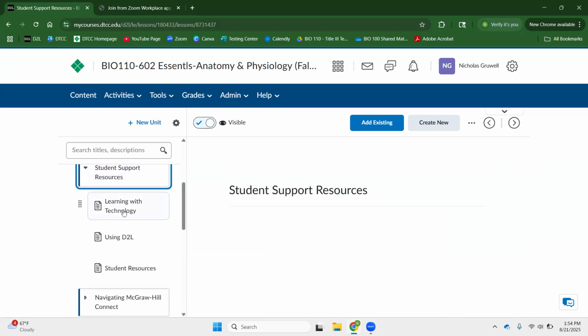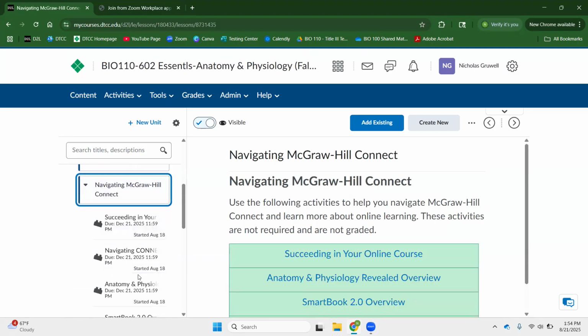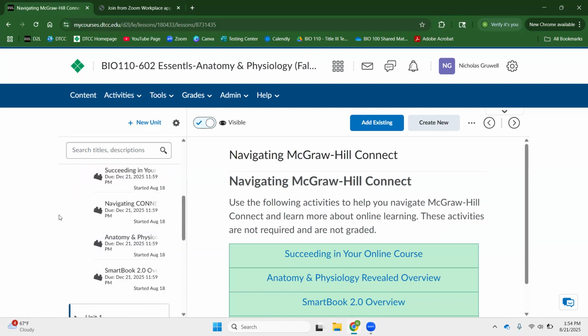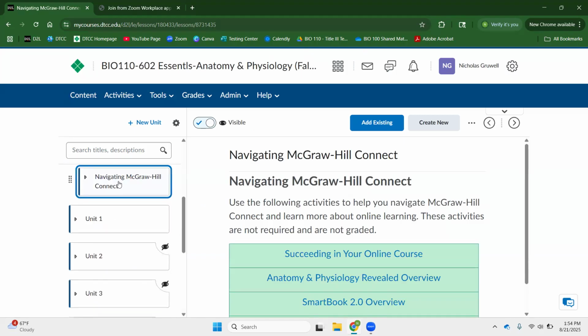Student support resources has some resources that are not specific to our Bio 110 class, but are different resources that you have both online and via the campus for student support. And then there's also a section here that can help you navigate Connect and give you an overview of what to expect with that system since we'll be using it a fair bit throughout the semester.